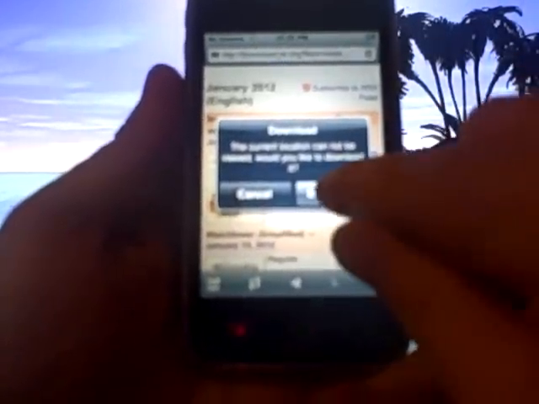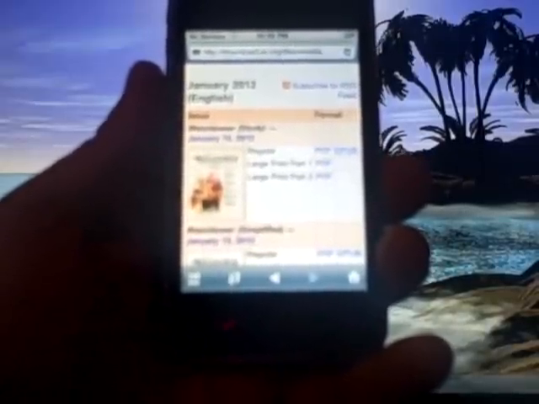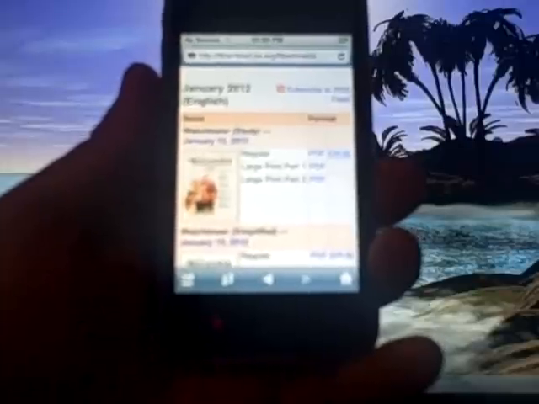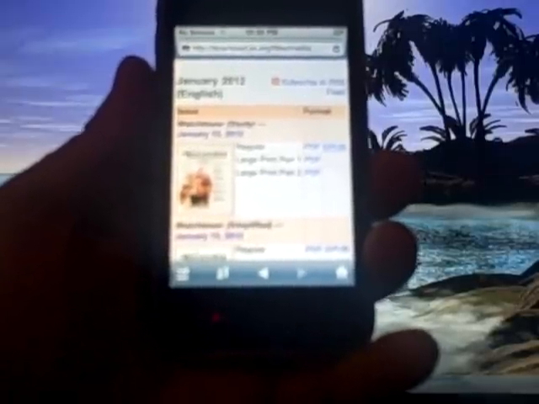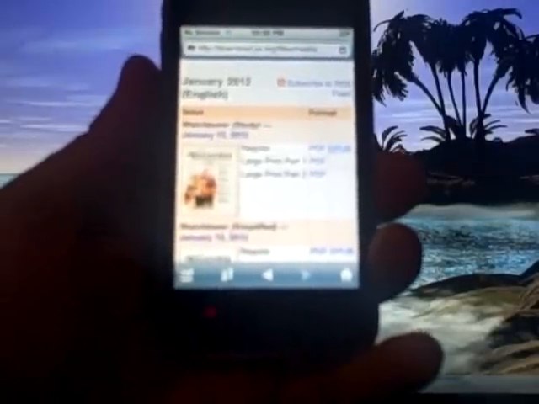So it's going to ask us to download it because it doesn't recognize the EPUB file. Now, in order to view these EPUB files, you are going to have to go download another app from the App Store that will read EPUB files. I don't have one in mind to give you just right now, but we'll go look here when we're finished.